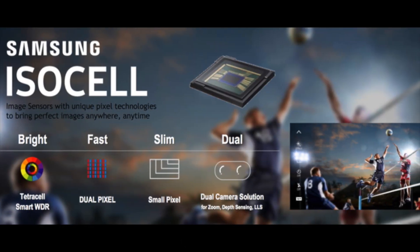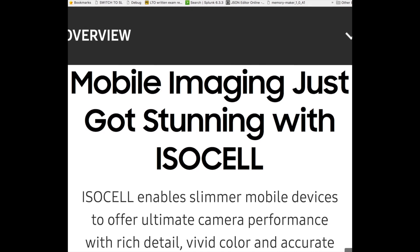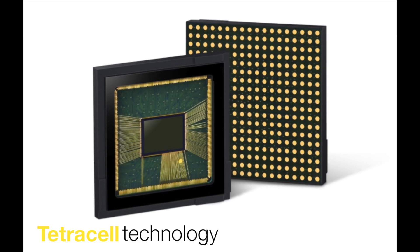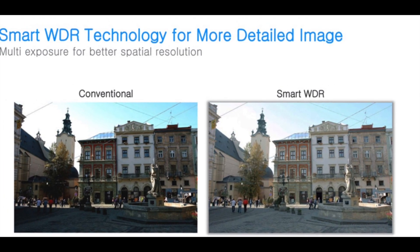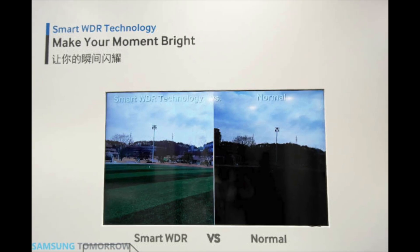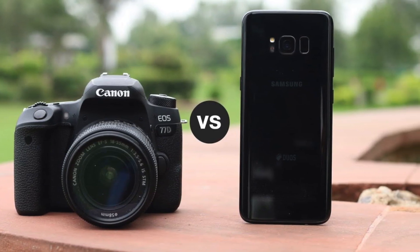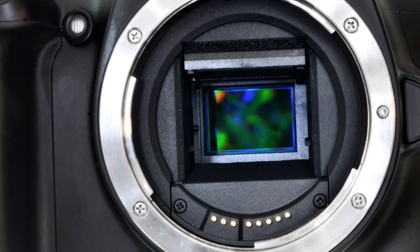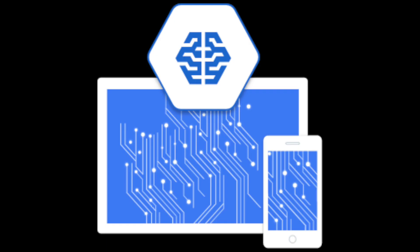First is the new ISOCELL module that Samsung officially posted on their site. They are saying that the ISOCELL enables slimmer mobile devices to offer ultimate camera performance with rich detail, vivid color, and accurate focus. The ISOCELL uses Samsung's TETRACELL technology to significantly enhance low-light images using the smart WDR feature, which permits multiple exposures in a single shot, resulting in greater detail for both bright and dark areas. Due to the limitations in size and thickness of smartphone camera lenses, smartphone makers have focused on making camera software more intelligent, making the most out of the image the hardware was able to capture.